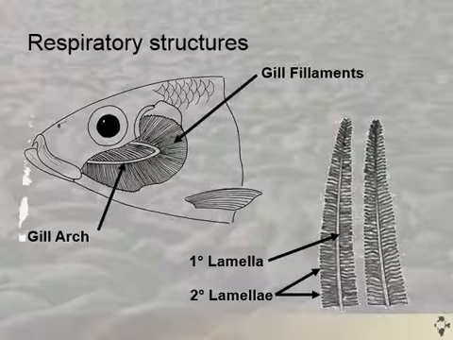So the basic structure consists of the gill arches, the primary lamellae, and the secondary lamellae, and you can see these here. So the gill arch is providing largely structural support, so there's no gas exchange there. You can see the primary lamellae on the right-hand side as the kind of major fronds, so to speak, of the gill. And then the secondary lamellae, this is where the actual gas exchange occurs, are essentially a series of little flaps of skin that extend along the entire length of the primary lamellae.